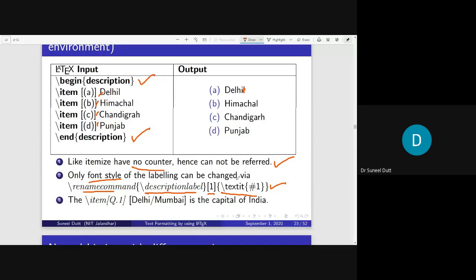So it's more like the itemize, no numbers associated to it, and only the appearance you can change with the help of description label.